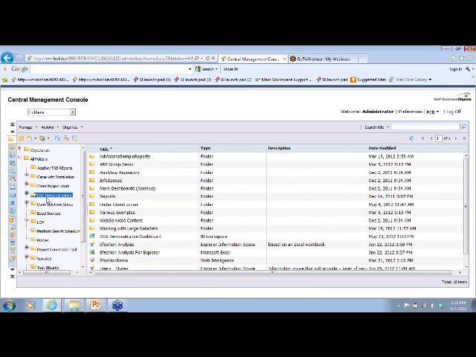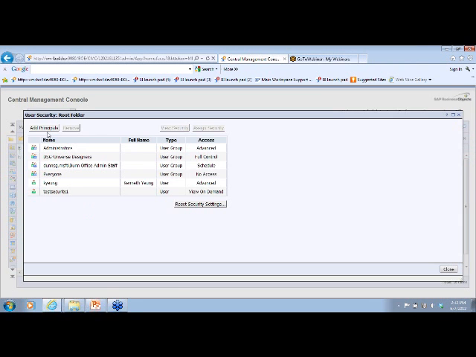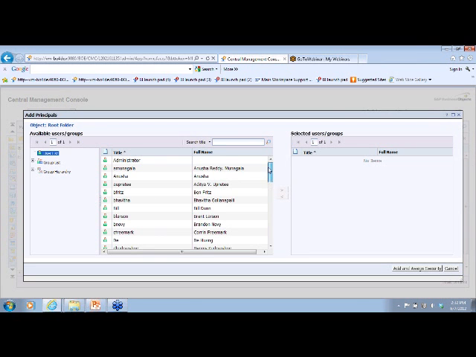Okay. Now, my job here is not done. In order for the users to be able to see all these public folders on the system, I have to manage my top-level security and assign that user to the top-level security folder. So I'm going to add that user to my list here.